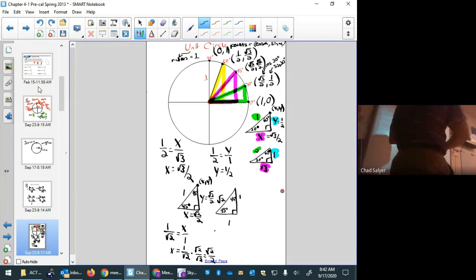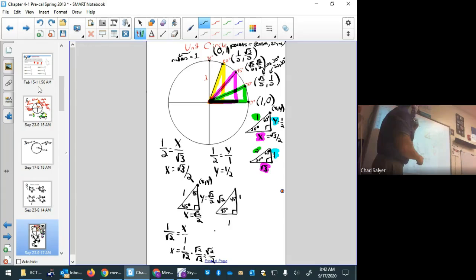So question, Bristol, look at this. Tell me what the cosine of 30 degrees is. Feel free to come up and take a closer look if you can't see. Cosine of 30 degrees. What is it? Square root of 3 over 2. Good. Rowdy, what is the sine of 60 degrees? Square root of 3 over 2.